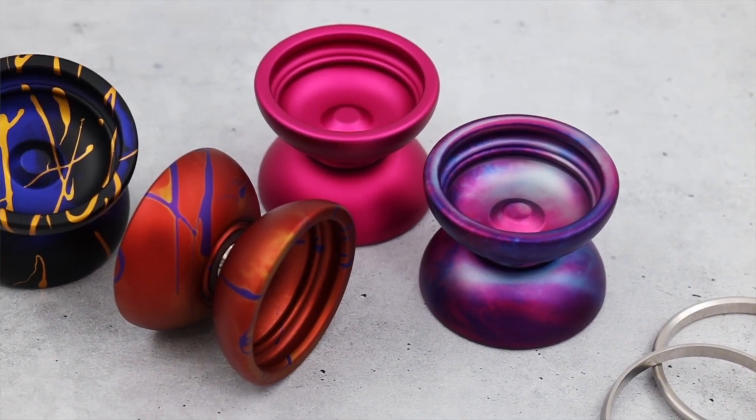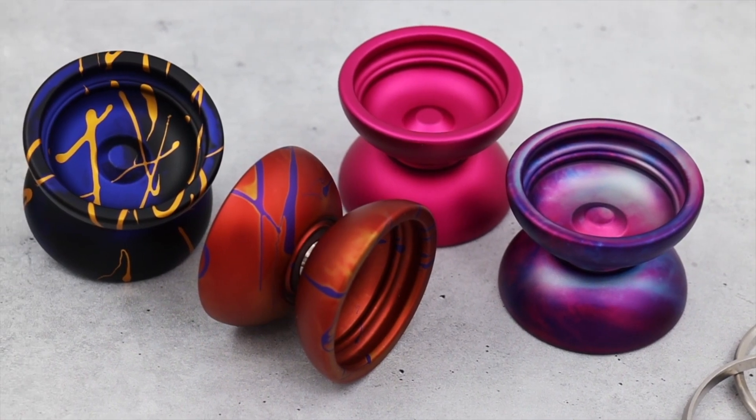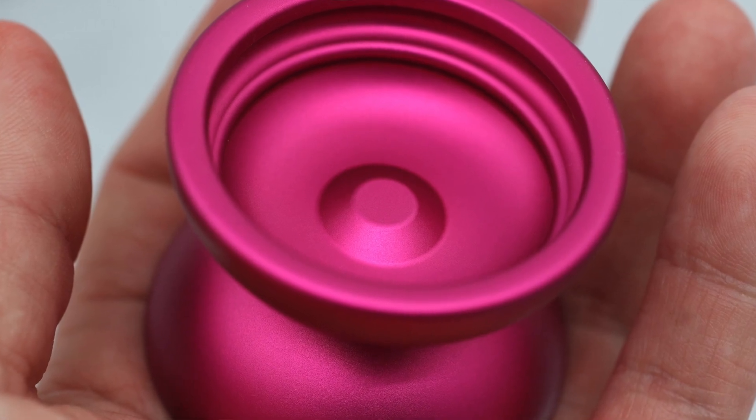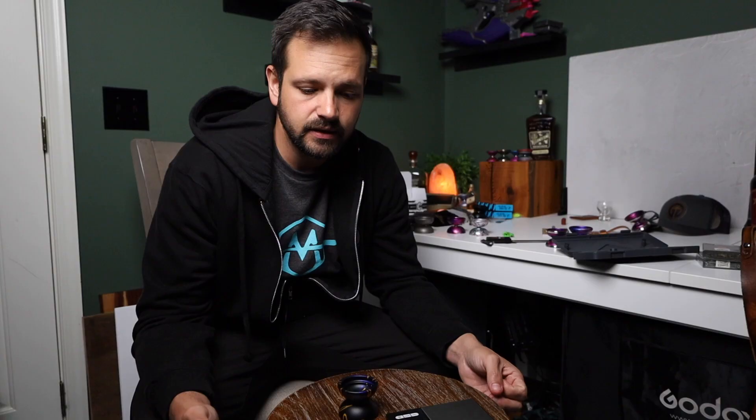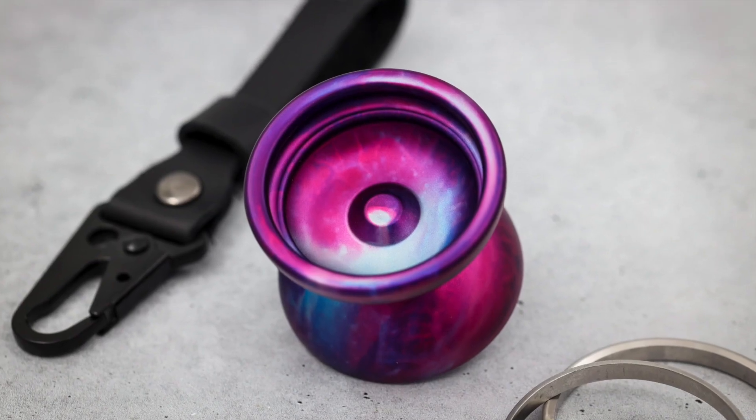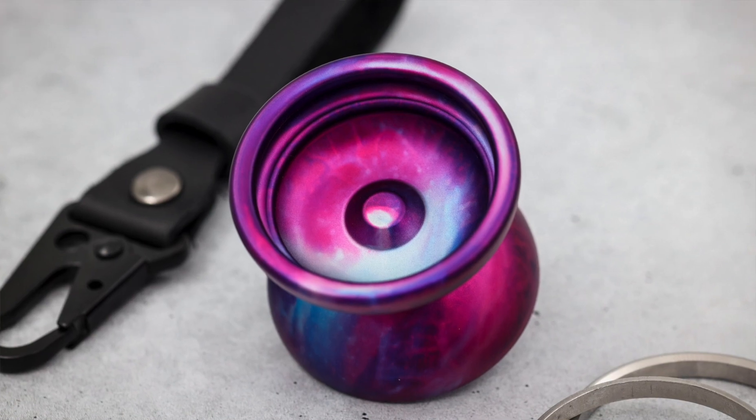These are a Patreon exclusive model. We had four different colors, and it was kind of a pre-order style — they got it as their monthly shipment, could pre-order extras, and if you're a member you could also pre-order your color without getting monthly shipments. We had the B.A.P., the Grape Stosberry, Gotham, and then this Candy Storm. Super happy with the anno on all of these.